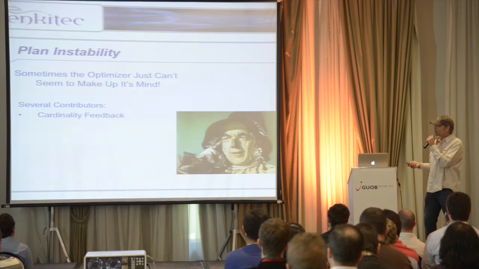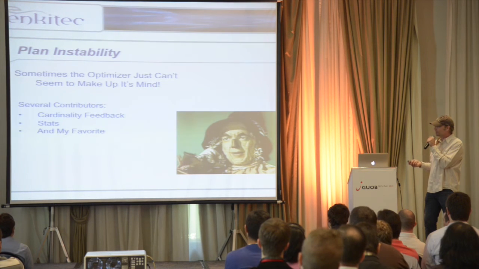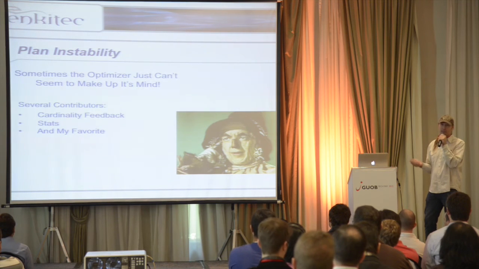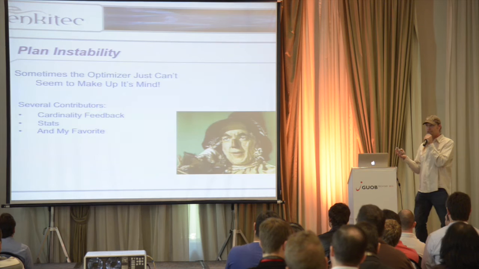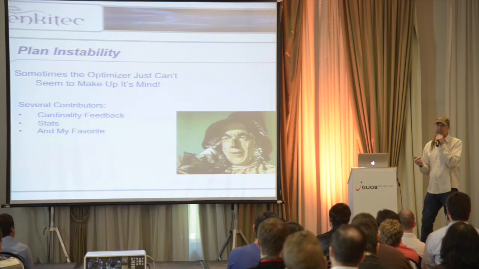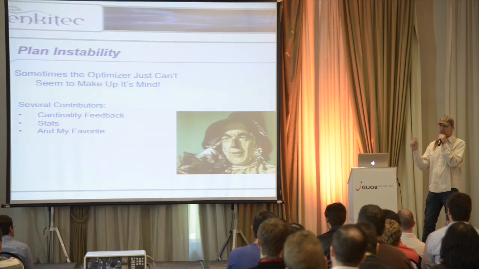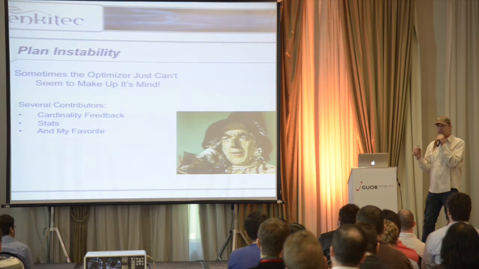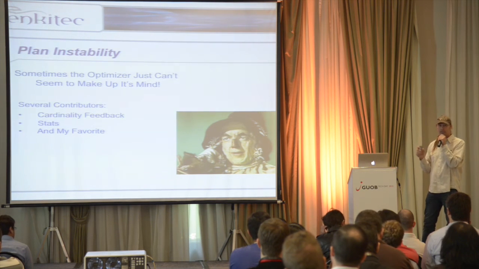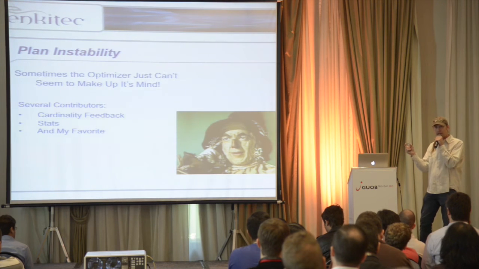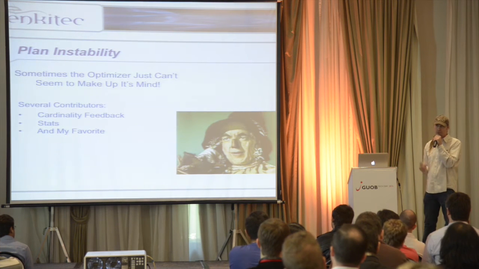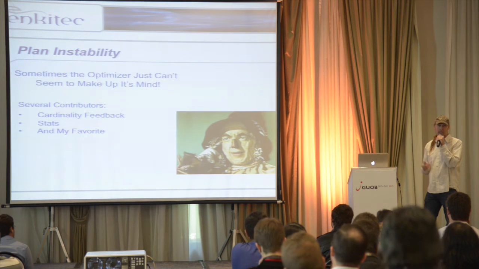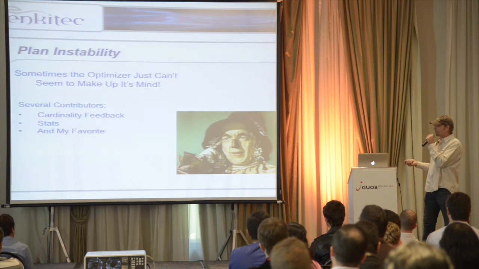There are some features too that they've added that contribute to instability. Cardinality feedback being one of them that you see get turned off fairly often. It's a great idea, right? The idea is if I come up with an execution plan and the optimizer thinks on a certain step that my cardinality is going to return 1,000 rows and it returns 3 million, the optimizer should be able to figure that out and in subsequent executions come up with a better estimate, right? So that's what cardinality feedback is all about.